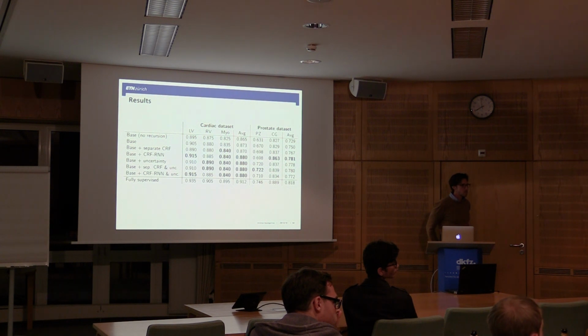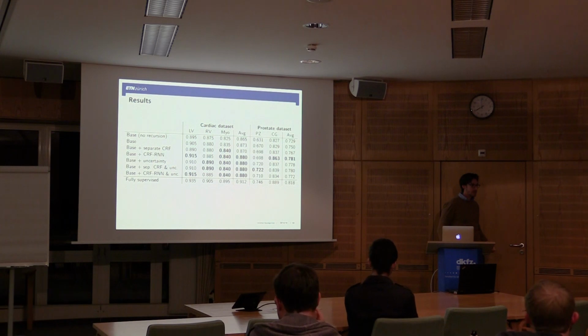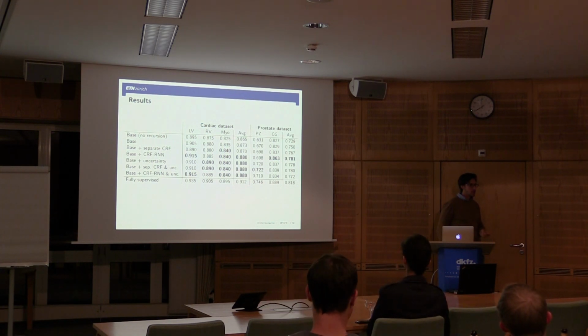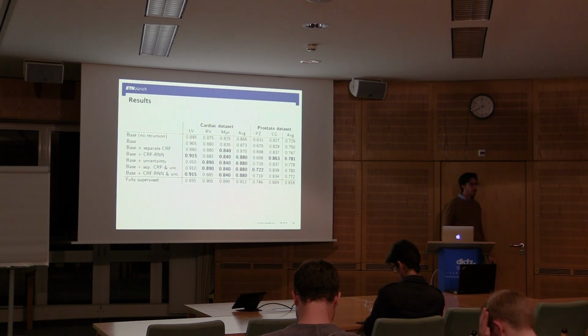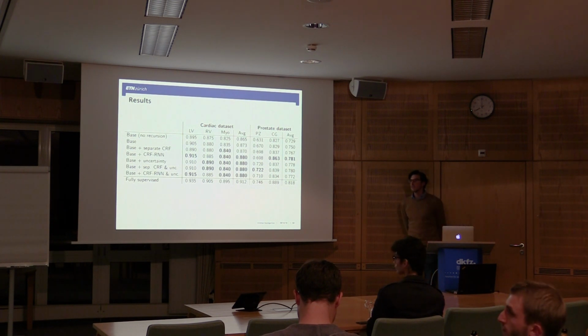Yes? I heard you tried a mixed approach where a person would scribble, then the network would run, and then you would see the result of the network, and then you can scribble the areas that are not correct. I mean like an interactive segmentation approach. Iterative scribbling. Yeah. So actually we have some other work from our group that looks at exactly this problem. However, this was in a completely different framework, so it's not necessarily related to this. In this kind of framework, we have never looked at this, no.